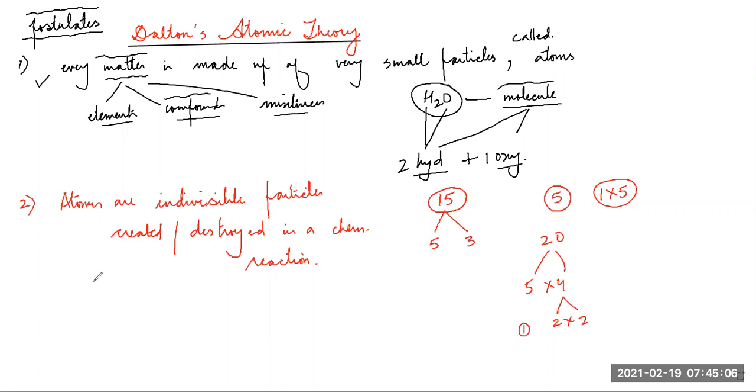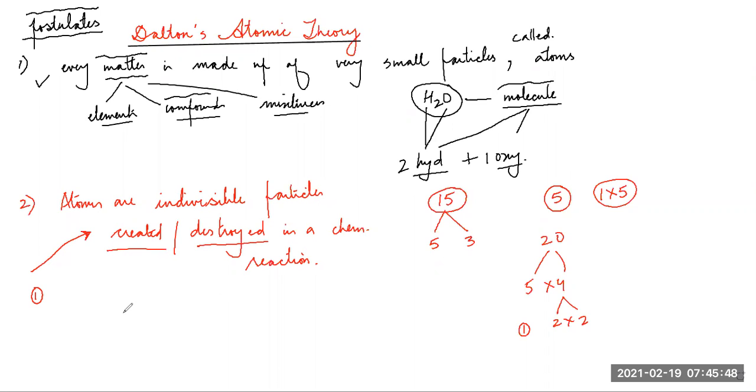To see the laws of chemical combination, refer to our previous video. What is the first law of chemical combination? Can anyone tell me? Maybe Sargun Kaur? Law of conservation of mass. That says that mass can neither be created nor be destroyed during a chemical reaction. So, students, this second postulate justifies the first law of chemical combination, the law of conservation of mass. It explains that atoms are indivisible particles; they cannot be created or destroyed in a chemical reaction.